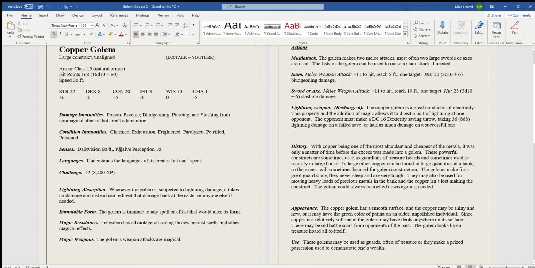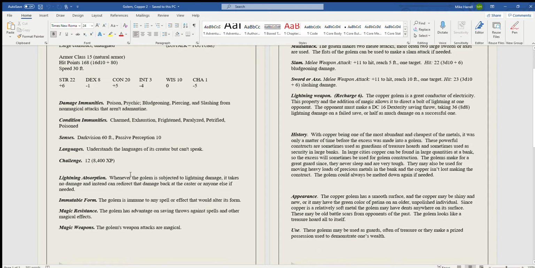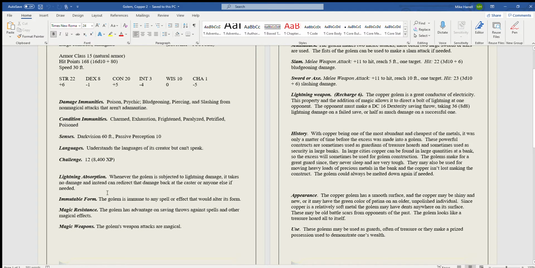Darkvision out to 60 feet with a passive perception of 10. Languages, it'll understand the languages of its creator, but it can't speak. Going to be a CR 12 monster, pretty tough. So what else do we see with this one right here? One thing is lightning absorption. Whenever the golem is subjected to lightning damage, it takes no damage and instead can redirect that damage back at the caster or anyone else if needed.